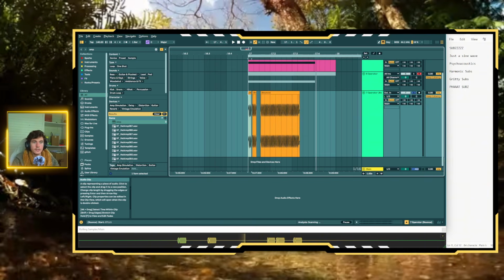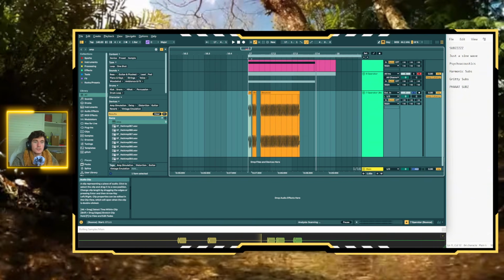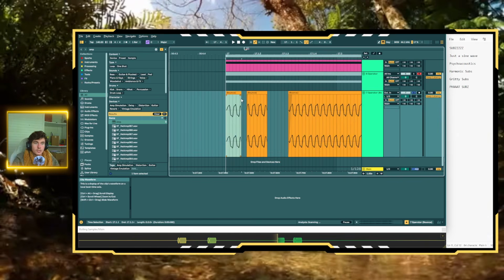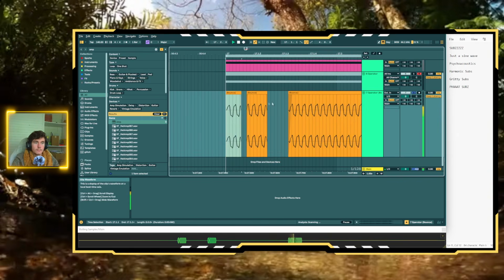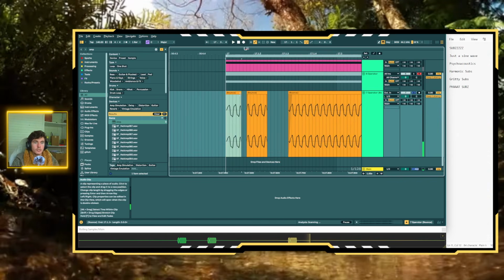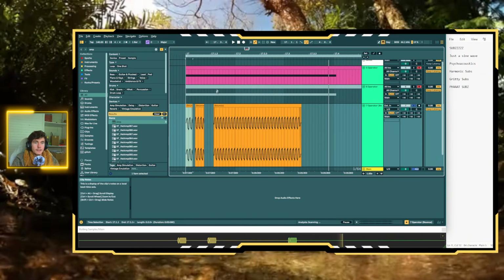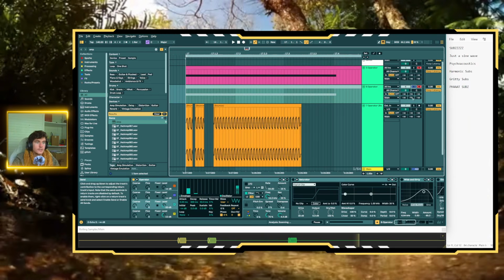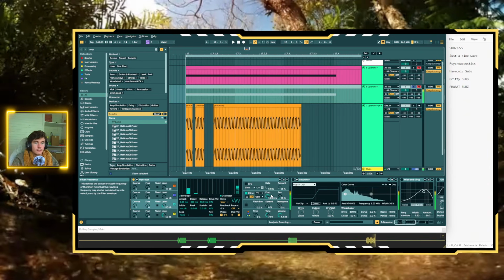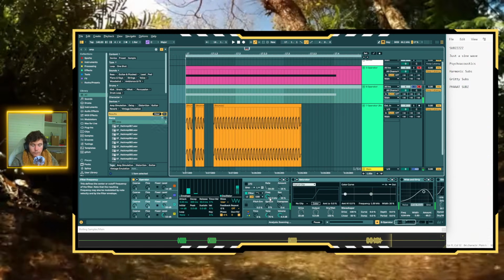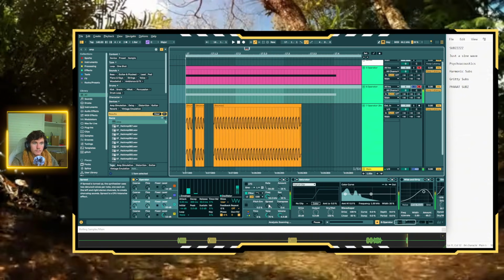If you're hearing clicking and you don't know how to fix it, bounce it to audio and adjust the curves here, the fades. If they're not visible, you can have them show up in the settings. And if it's happening in your actual MIDI and you want to fix it on that end, the reason it's happening is if I go from one key to the other key really quickly.